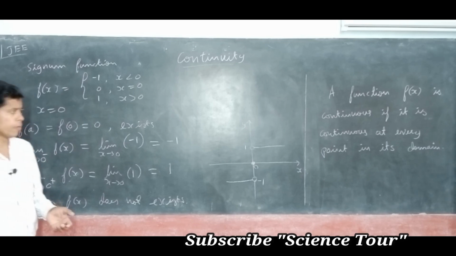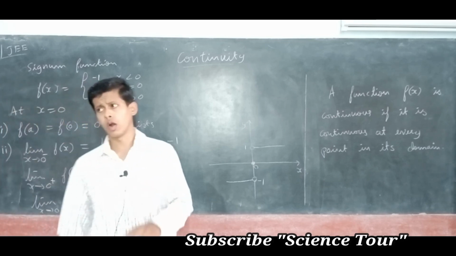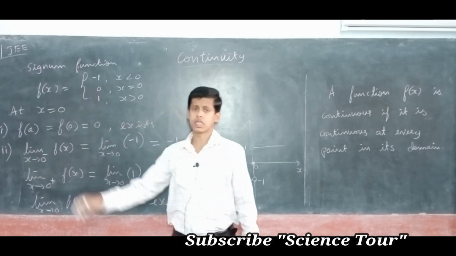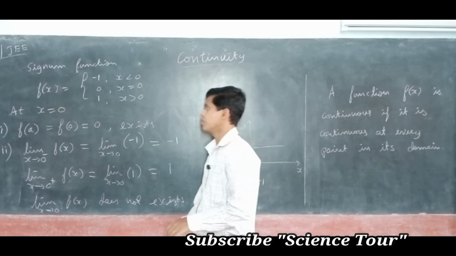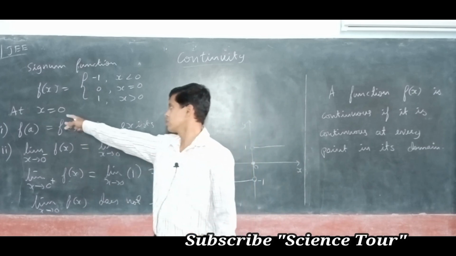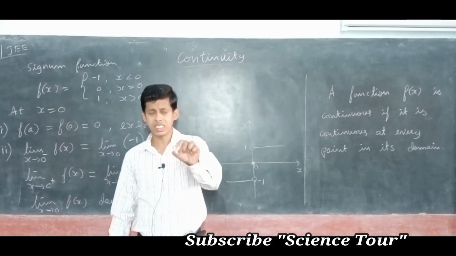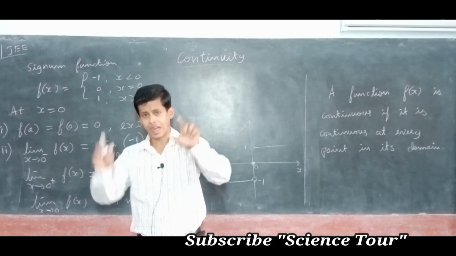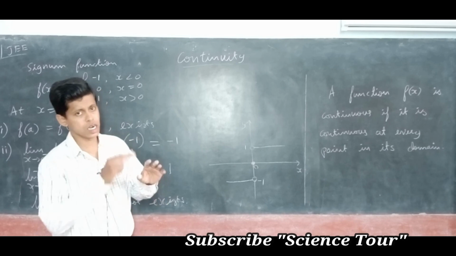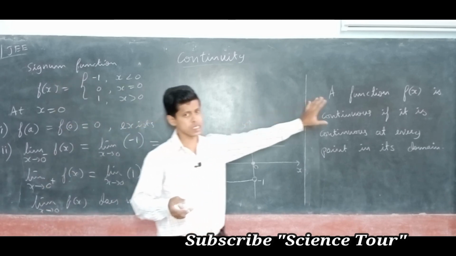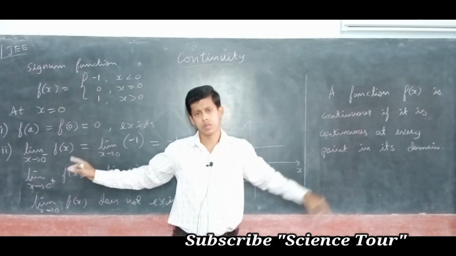Now what about the signum function? Is it a continuous function? No, it is not. Why? Because it is not continuous everywhere. It is not continuous at x is equal to 0. So there is a point of discontinuity. So as a whole, the function is not continuous. I hope you understood that generalization. That's just a generalization from the particular cases.